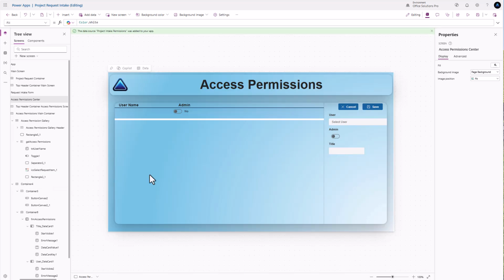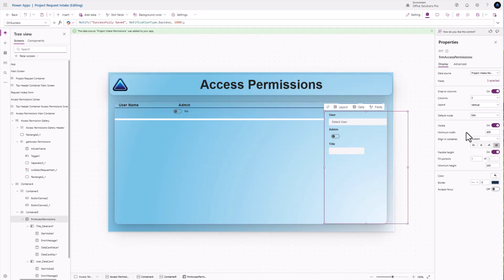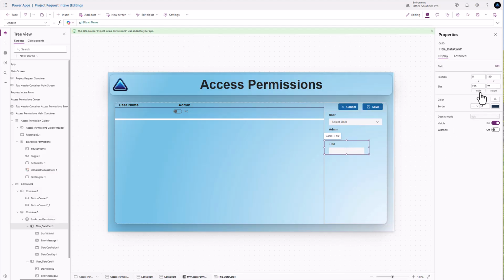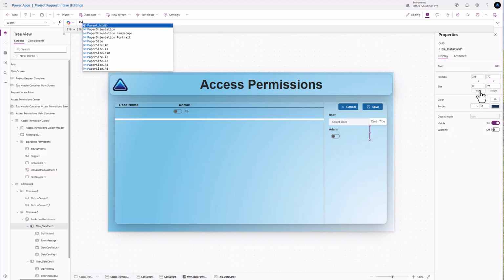Let's take a look at our containers here. So we've got our form as a minimum width of 400. So this is where setting these things to a smaller number, 1 is usually sufficient. It's never going to get down to 1. If you wanted to ensure that it was at least this, you could also just set it to be this width, and that would be your minimum width. If you never wanted to go less than this, you could do that also. And just for consistency, we'll do the same thing here with parent.width. Even though it's not going to be visible, there are times we might troubleshoot it and you are going to make it visible. At least then it'll take up the entire space here.